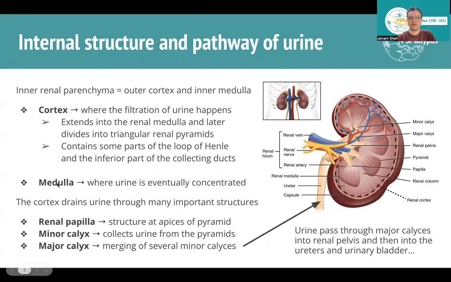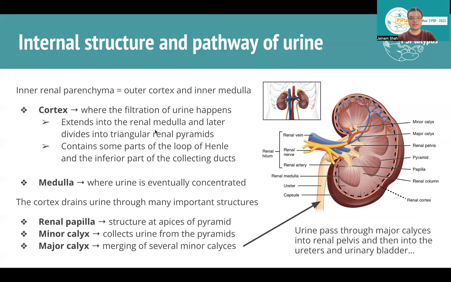Now, I might just talk about the medulla first because it's not very interesting anatomically. The medulla is just the section where urine will be concentrated. So when it goes from the cortex, which is where filtration and urine production basically happens, it goes through a couple of steps and processes and transport mechanisms until it eventually gets to the medulla, where it starts to get concentrated. Then it gets shunted through into the renal pelvis and then straight down into the bladder, which I'll cover in a sec.